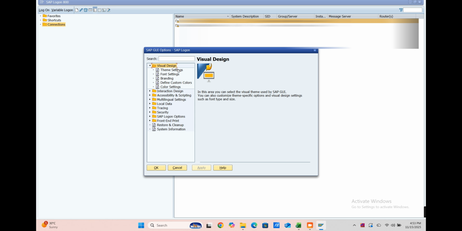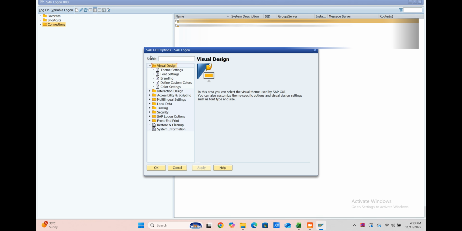All these activities you can do here in visualization design. At the end of this video, I'm going to show you how you can change the theme of the application. First I'll explain all the activities and all the screens, and then I'll show you how it will look after changing the theme.